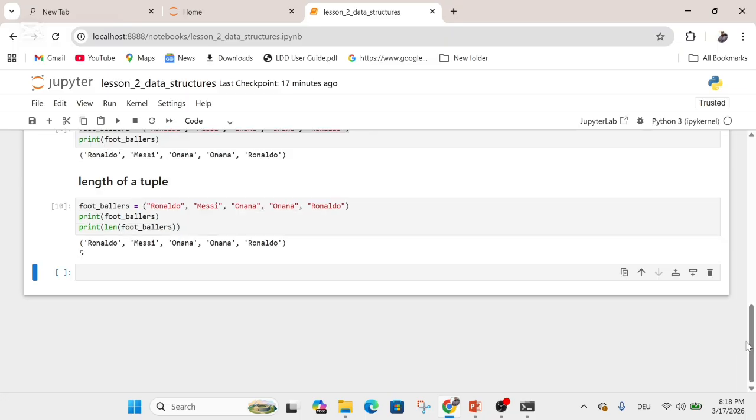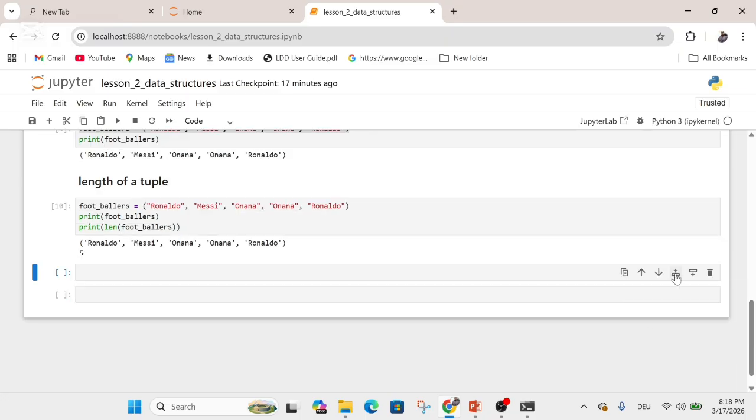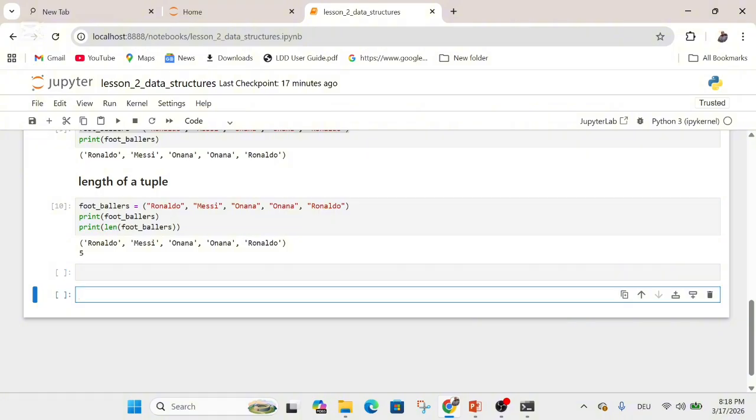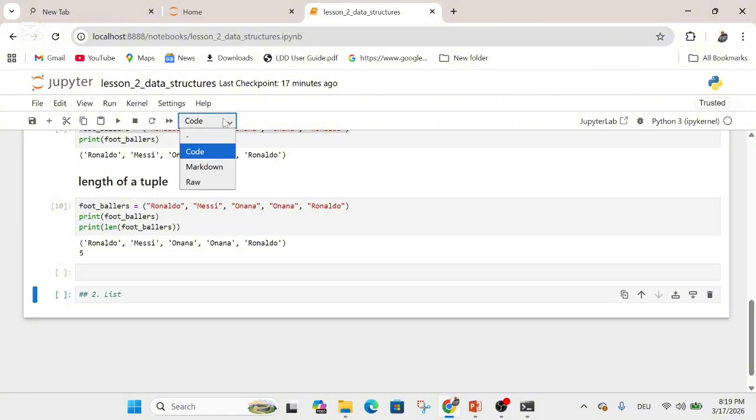So after tuples, actually you are going to start what we call lists, another data structure. This is list. So let's make it as a markdown command.